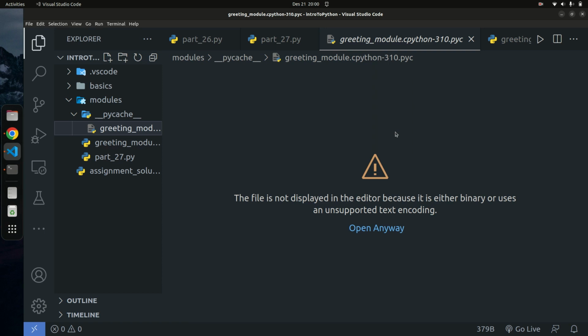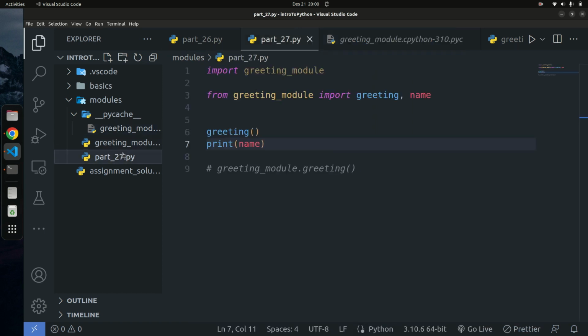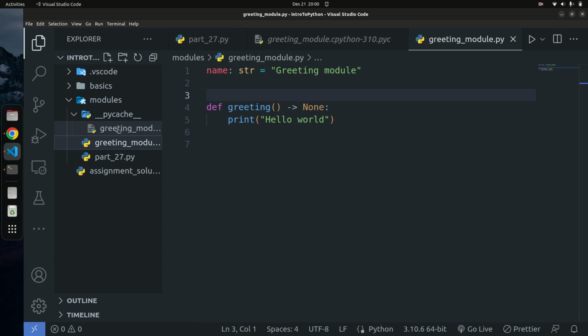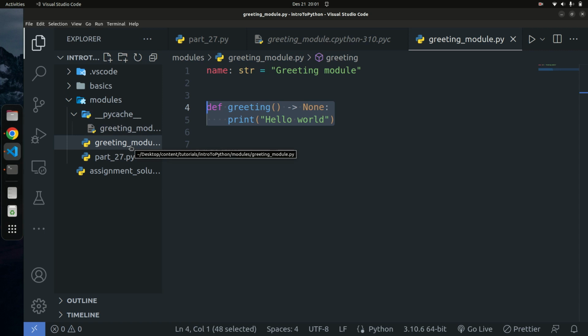Whenever you run your program, the Python interpreter compiles the code and stores its bytecode version inside of this PyCache folder. Inside it, you have a file which has the same name as your Python module, like the greeting module here, and it stores the bytecode corresponding to the code that you have defined. This makes it easier to run your code and much faster, right?